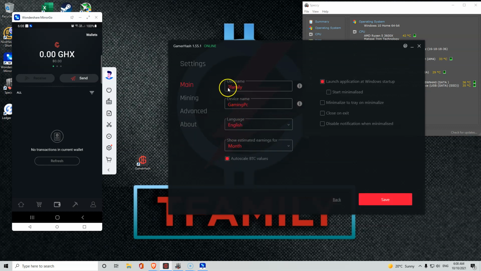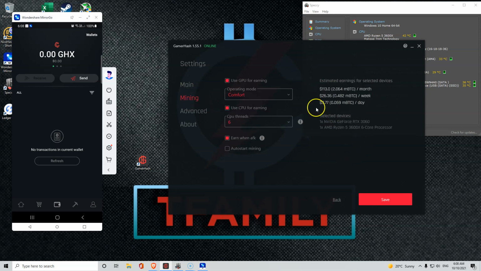When you go into your settings, you can choose your username, gaming, launch on Windows startup, start minimized to tray, close and exit, etc. Your mining, here you go. GPU for earning. You can get higher earnings, so try and get the most you can. Your CPU. You can change your threads, so for example, I've got a 6-core 12-thread CPU.